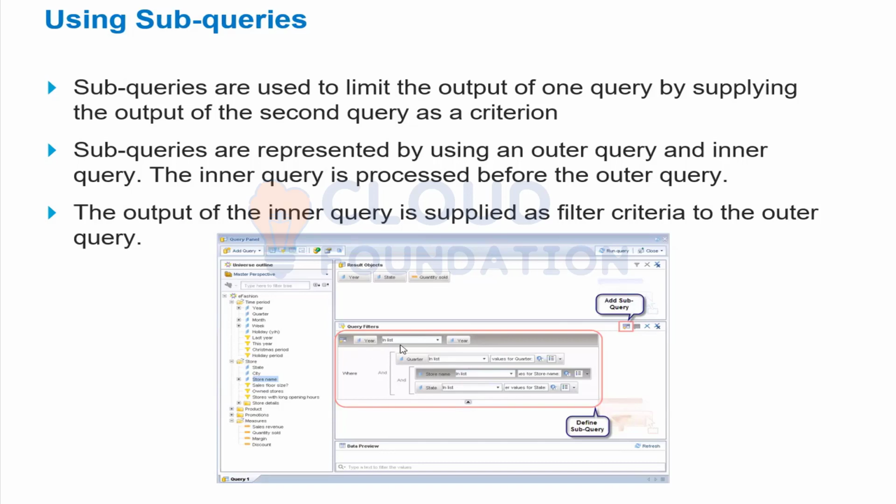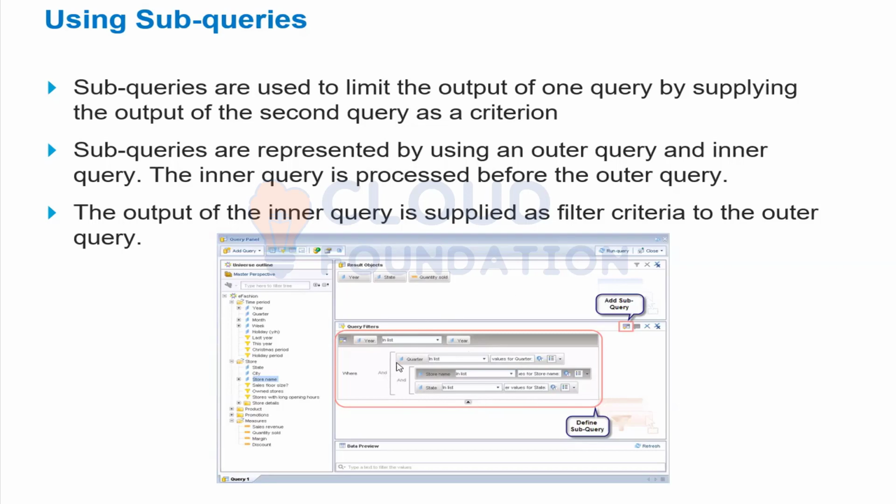Here we are comparing one query with a filter and using another query's output as a filter. See, year in list of years, where quarter in list of quarters, store name, state. For these matching conditions, whatever year we get, that is the year. So we are not giving any number here manually. Instead, we are giving a condition inside it, a subquery. Subqueries are represented by an outer query and an inner query. This year in list is the outer query, and this quarter, store name, state is the inner query.